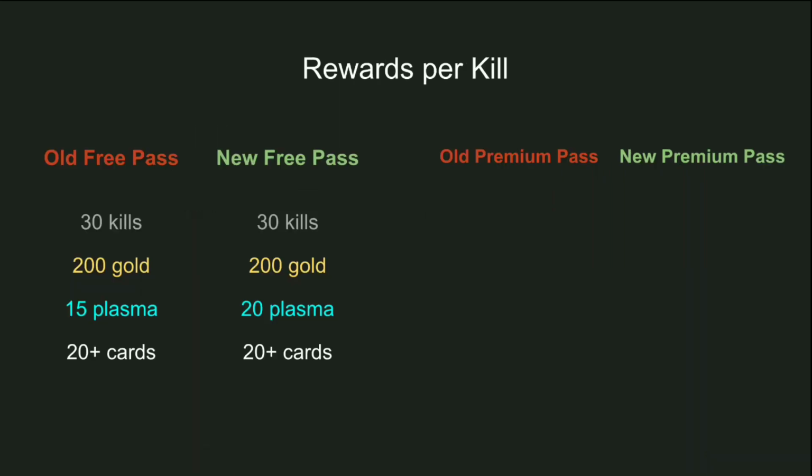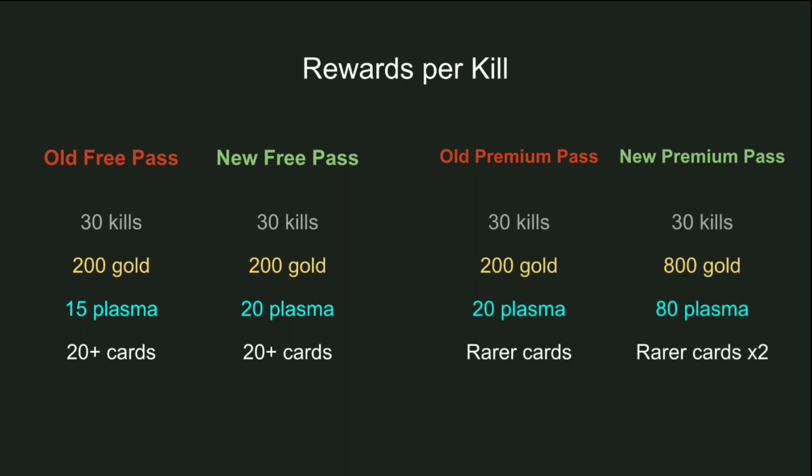In the developer blog, they said that you'd be getting more rewards per kill. So again, we can compare the old pass to the new pass. We'll take a look at the free side of the Battle Pass first, and you can see that it's mostly the same. For the number of kills, you are getting the same amount of gold. You're getting slightly more plasma, and then you're getting roughly the same amount of cards, although occasionally they do have those larger packs of cards. As for the premium pass though, there is a pretty major difference. The old premium pass was pretty much the same as the old free pass, with the main difference being you're getting cards of higher rarity. But with the new premium pass, you're getting much more gold and plasma, and you're getting those rare cards faster.